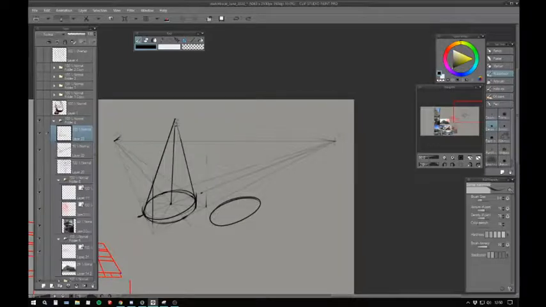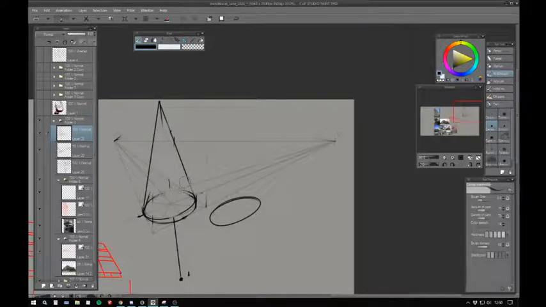And also the fact that I'm not dealing with the third point down here. If I had a third point, this line would be more like that. We'd get a cone that probably looks more like so. Get rid of the back line there. There you go, there's the cone.